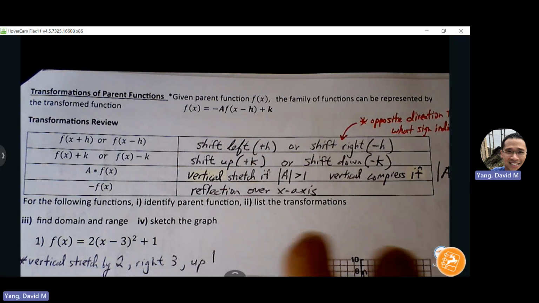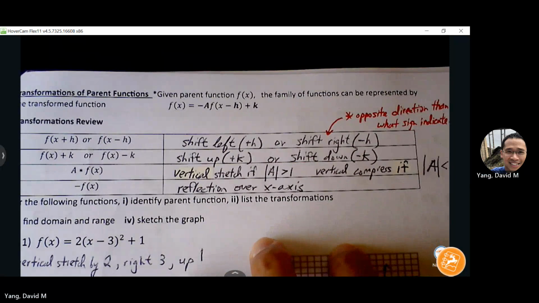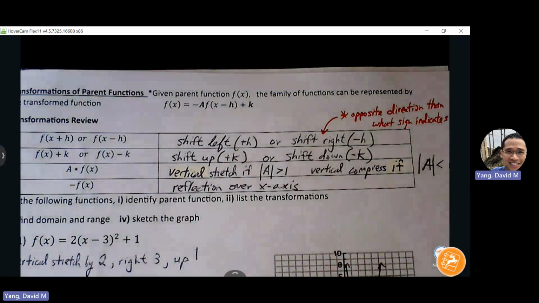So, transformations of parent graphs. Given a parent graph, like y equals square root of x or y equals cube root of x, any of the parent graphs that we saw on the previous pages, we can always do these various changes to it. And the nice thing about understanding these transformations is it allows us to get a quick view of the graph without having to painstakingly plug in every ordered pair and use a table of values, right?